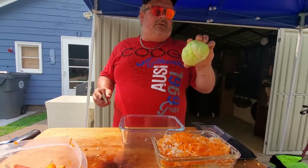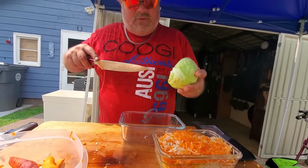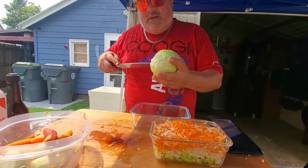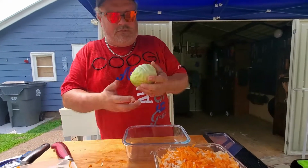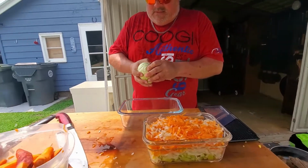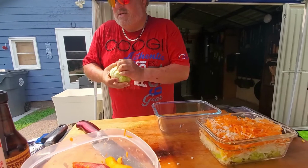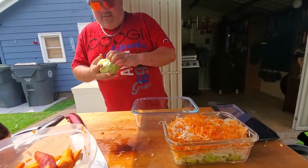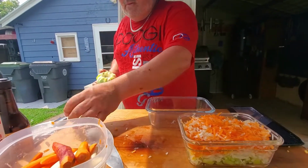We got just a little cute little head of cabbage here. Now you don't want to eat the core because that's like chewing on tree bark. If you really have the desire to do that, that's fine, but I highly recommend against it. A lot of times the cores will stick out and you can just take them up and whack them on the table and you can pull them right out. This one is not a whackable one. Too small. I just need more strength. There we go. So we take the core out. You don't want to eat that part. That's pretty nasty.